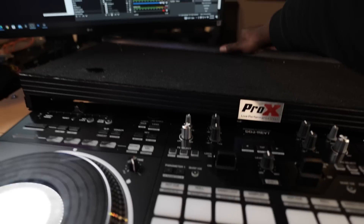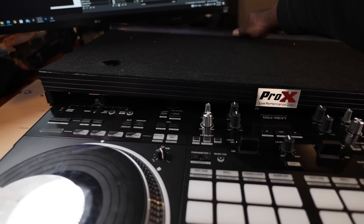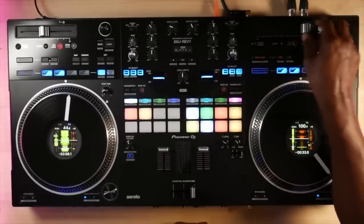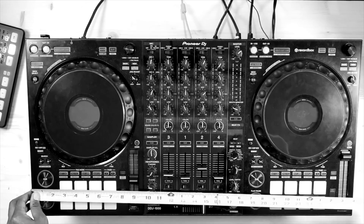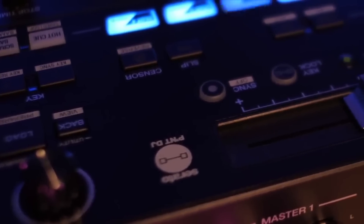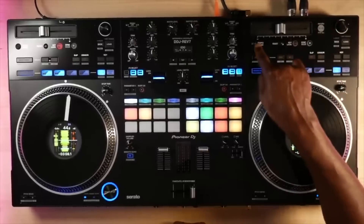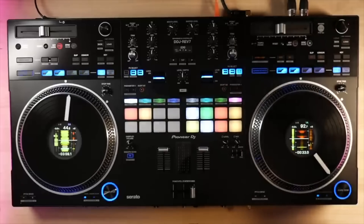Anyone with a love for sliders may want to stay away from the Rev 7, as the pitch faders are in the back. This is probably the most polarizing part of the controller. A lot of people prefer the pitch to be on the sides, as on the Reign 1 and other Pioneer DJ controllers. While I grew up with battle-style upper pitch control, I can understand why some people have trouble with it. However, I learned to adjust, so they probably could too.